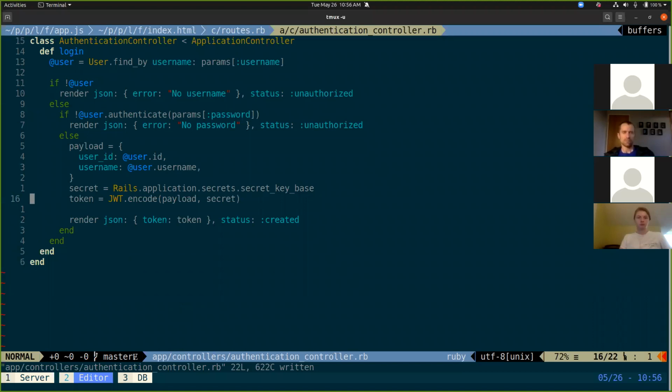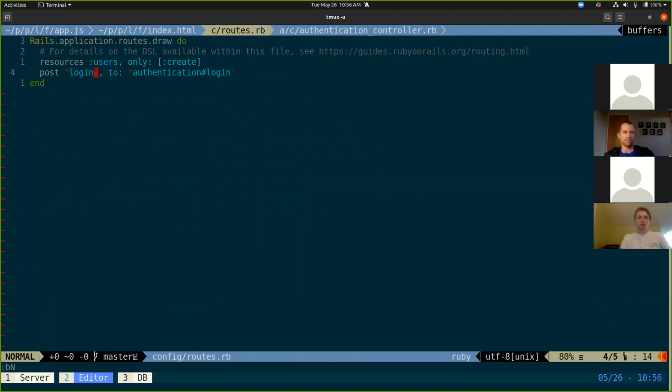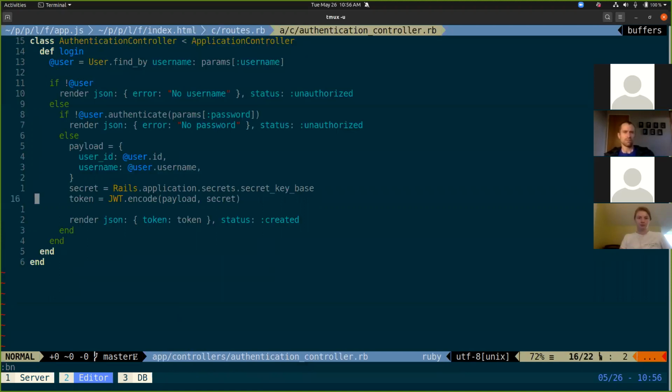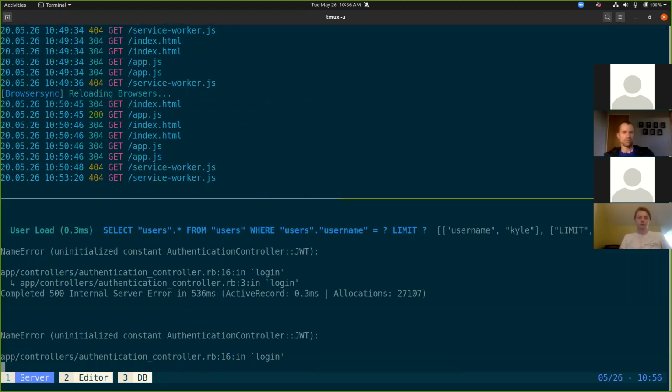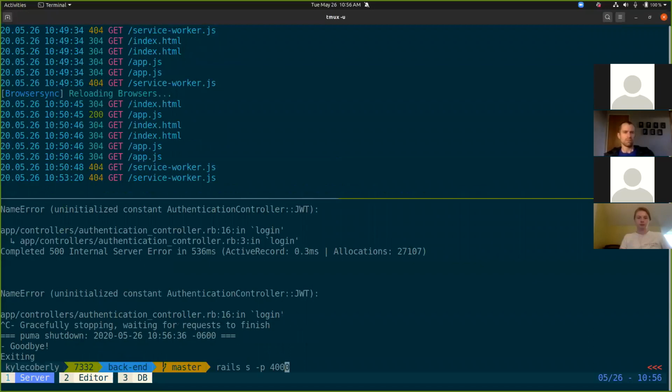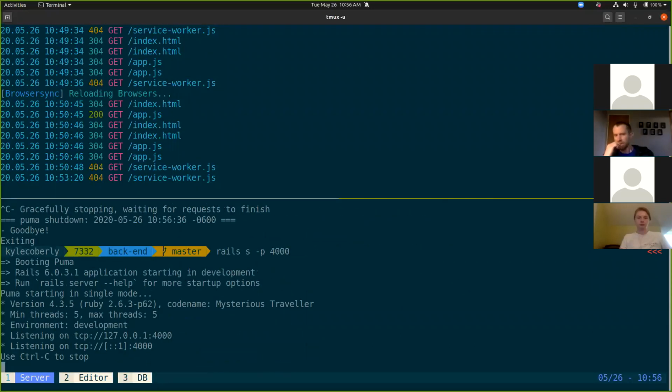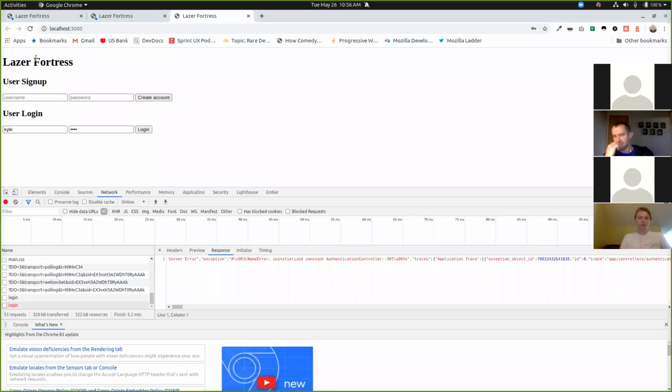Did I spell something wrong? I spelled something wrong. Authentication login. Looks good. Might need to restart my server. Yeah, because I installed JWT, but I didn't restart the server. There we go. All right, let's try that again.